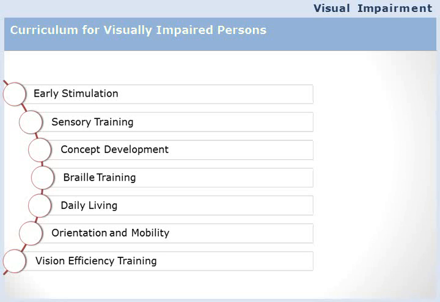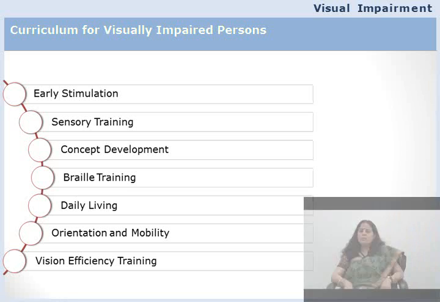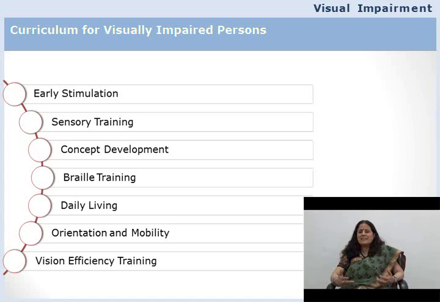So Braille training has to begin very early in life. It starts with tactile enhancement, and one has to go on focusing on how to teach the child Braille by creating a Braille environment so that, like for example, a sighted child is curious to learn about language. For a blind child, he doesn't know what Braille is. So we create an environment which creates a curiosity in him, and then he starts learning what Braille is all about.